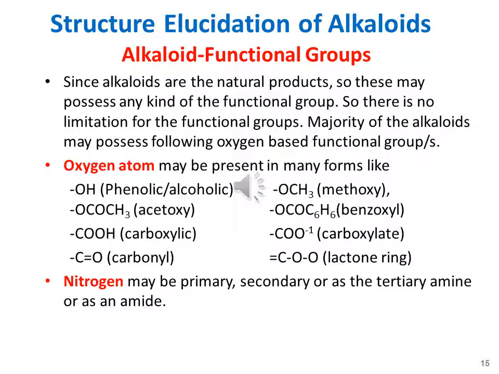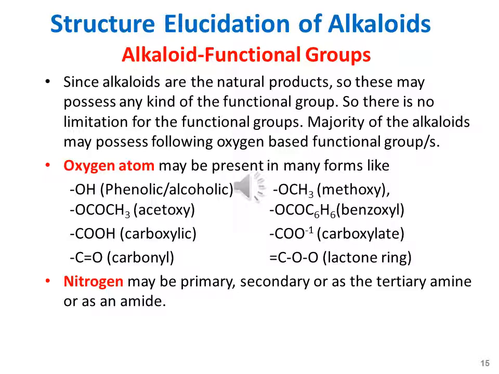The majority of alkaloids possess oxygen-based functional groups. The oxygen atom may be present in many forms. It may be present in the form of a phenolic hydroxyl group, or it may be present in the form of an alcoholic hydroxyl group. It may be present in the form of a methoxy functional group, or it may be present in the form of an acetoxy functional group.